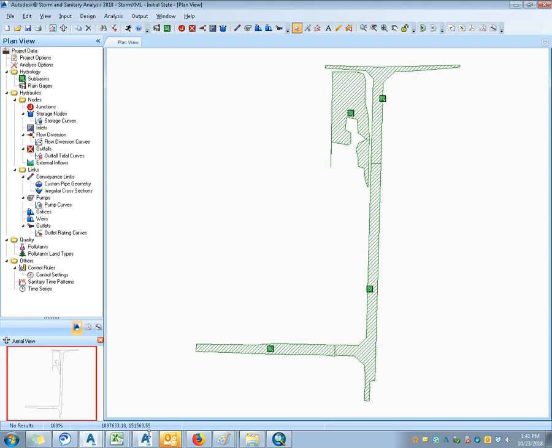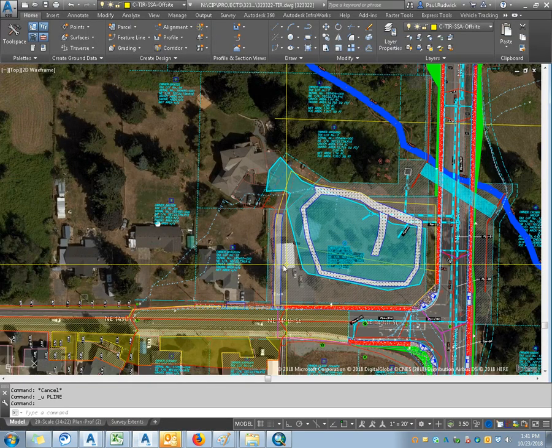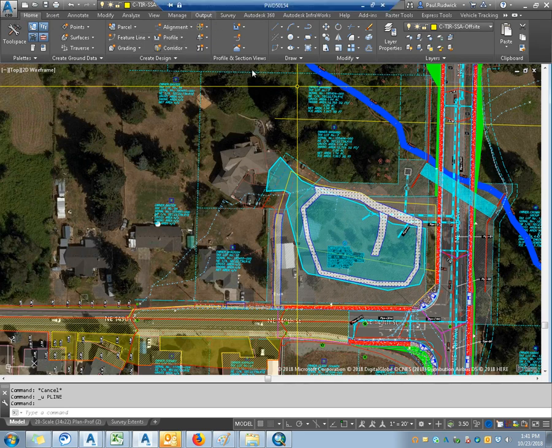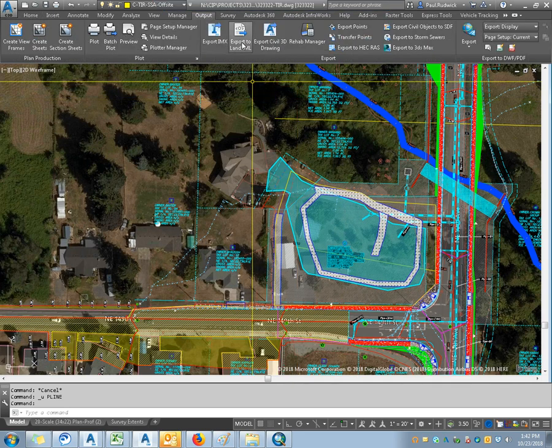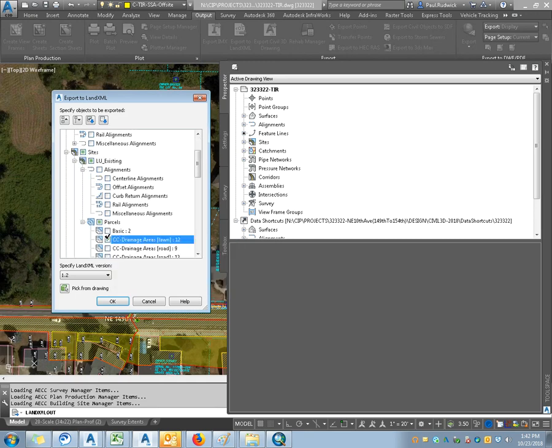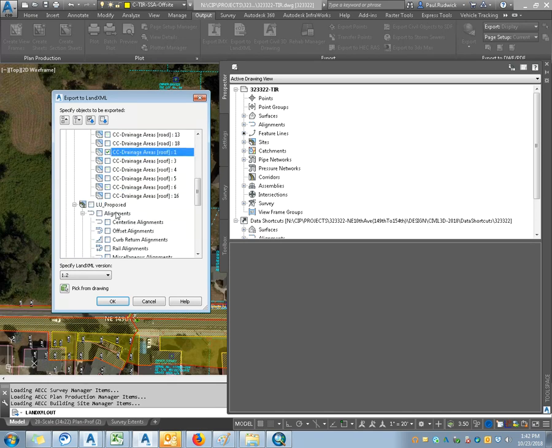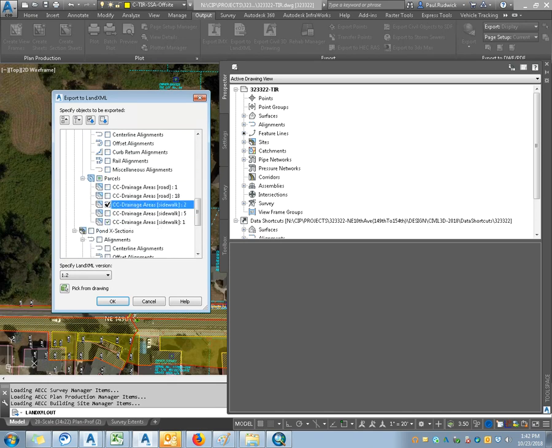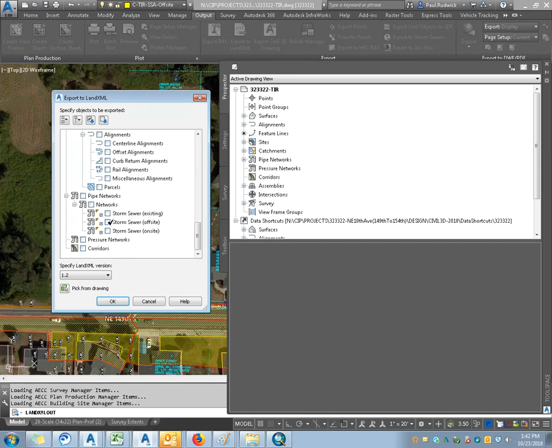So, for example, if I had gone back to my drawing and outputted, say I was a little bit smarter this time, and I decided, okay, I need more than just my land use area. I need my pipe networks as well. So let me bring in a couple of different parcels, as well as one pipe network.